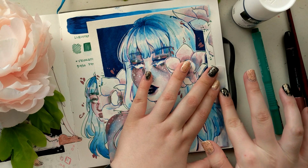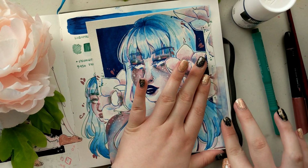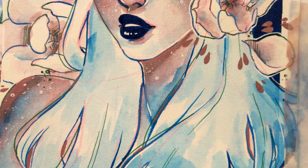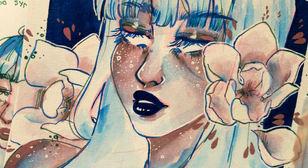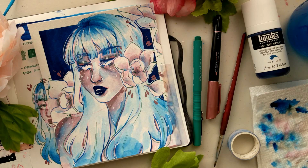I do like the illustration that ended up coming out of it. It's very not in a color palette I would choose on my own. I actually kind of struggled with this color palette because I felt like it was a very ugly color palette, but it definitely helped being able to dilute the metallic brush pen that came in this box, and the fine liner was just kind of the outlier. I don't really like the color of the fine liner combined with everything else.